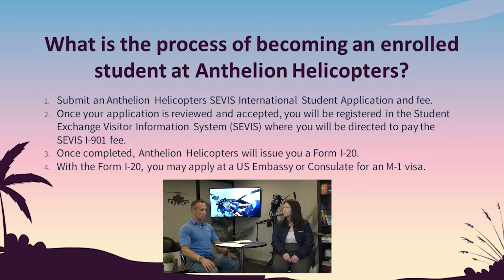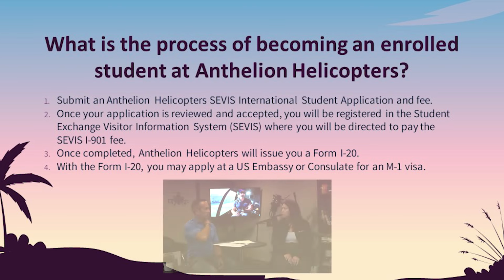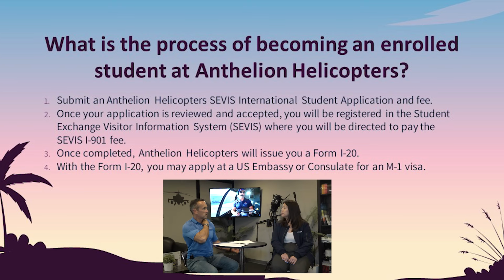Can you give us a bit more guidance on the application process, just fleshing it out a little bit more? Right. Once they've done the application, they've given you their passport and the financial documents, then what happens? After we receive that information, we're able to issue these potential students an I-20, which is how you are able to apply for your M1 visa. Once we issue that I-20, you're able to go to the embassy or a consulate and apply for that M1 visa. They can do that in their own country, right? Usually, correct. You go to your own consulate with your I-20, and then you get an M1 visa.